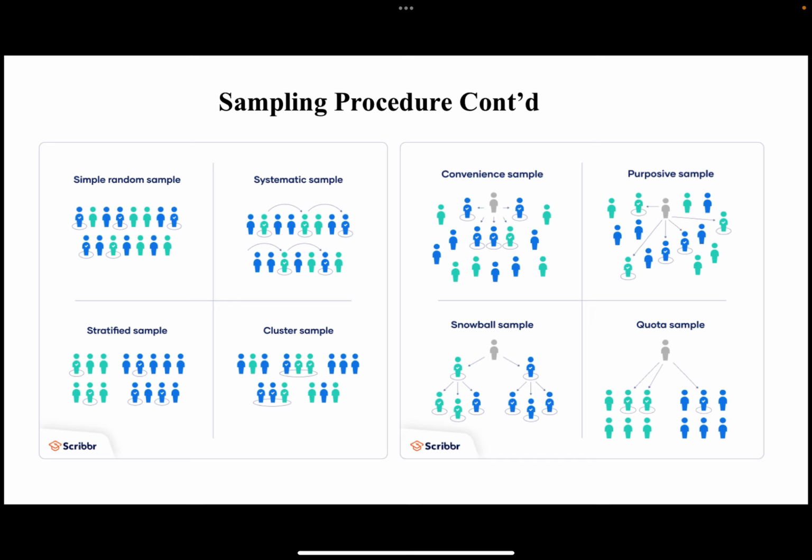I explained that when we say simple random sampling, every individual has an equal chance of being selected. And I gave a practical example. Let's say you have 100 students and you need to select 20 students for a study. Just write all the 100 students' names, or assign numbers 1 up to 100. Then you use a random number table or a computer-generated random number table to pick 20 numbers randomly. Whoever's number appears is selected. In this situation, you realize there is no favoritism and there is no bias.